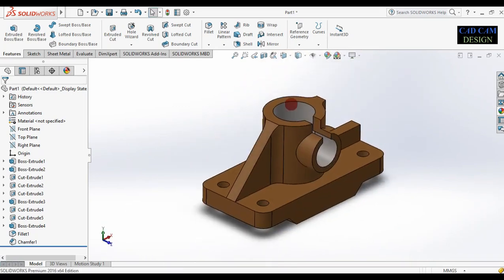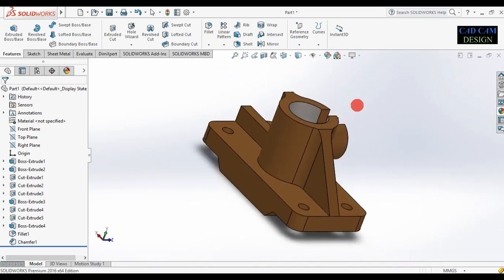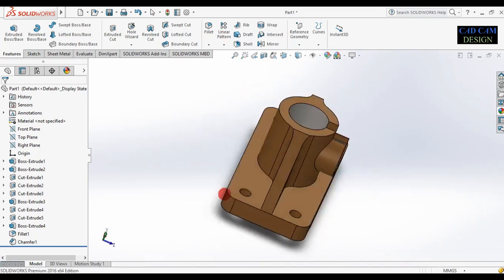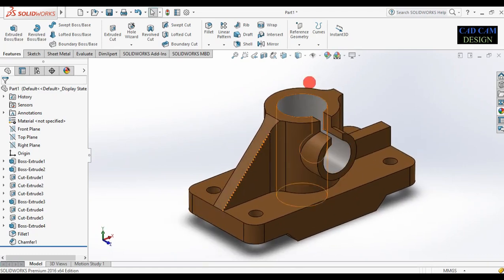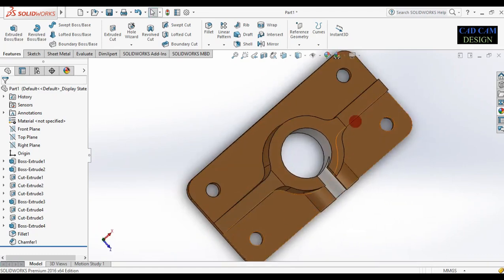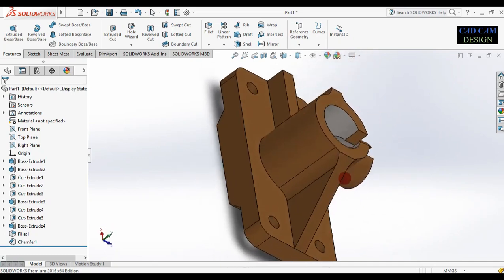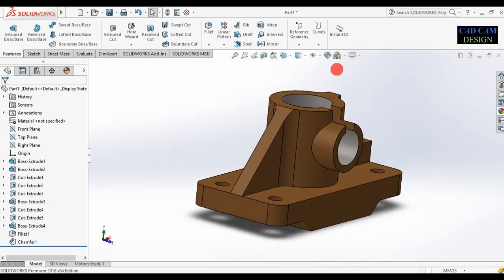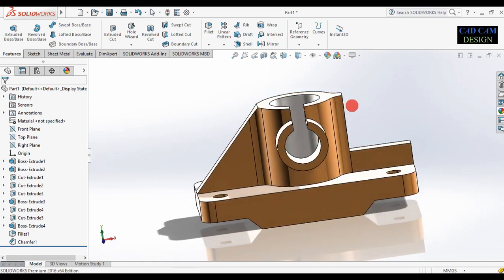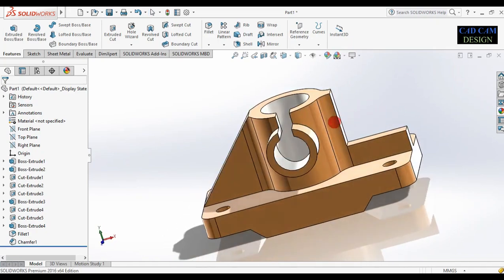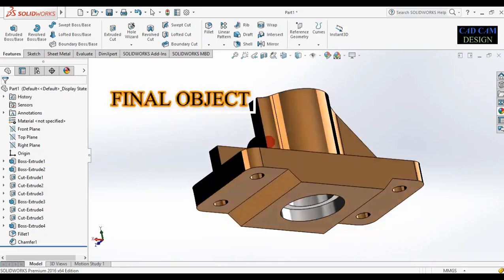Click this and turn off real view graphics. Now see our object with real view graphics off. See the preview without real view graphics. Now OK, and click on this and see the preview with real view graphics. Now our object is done.